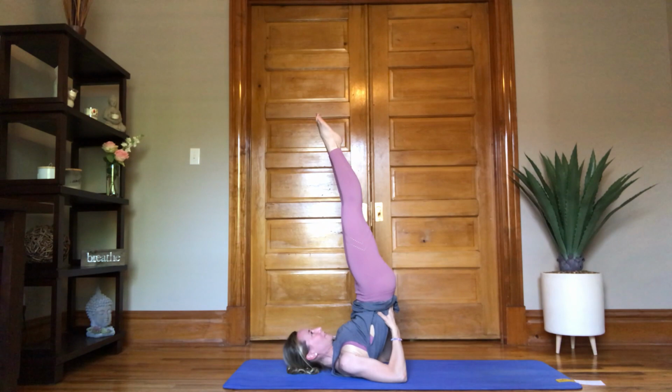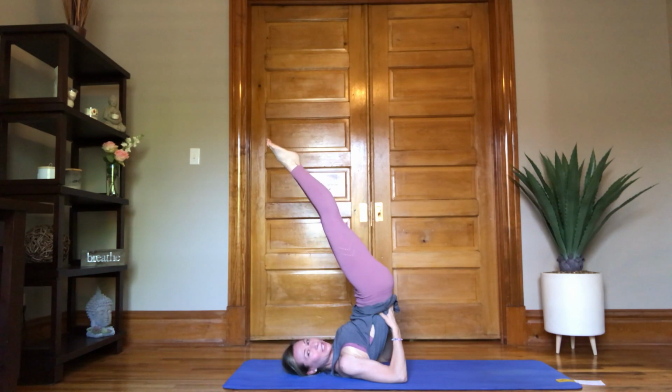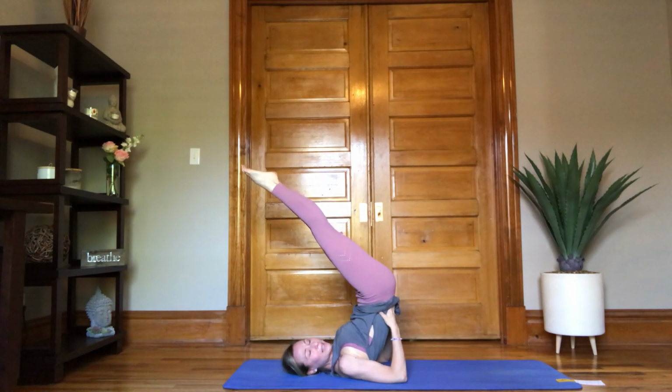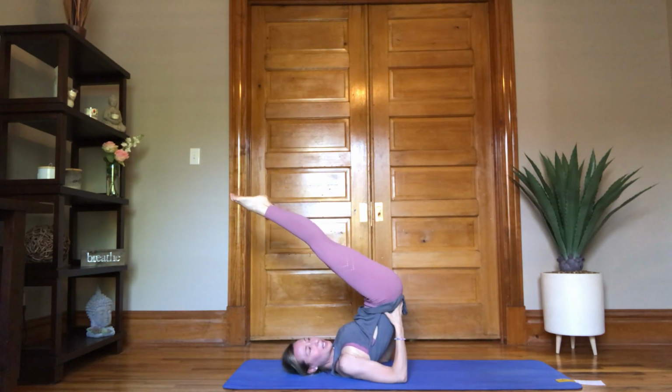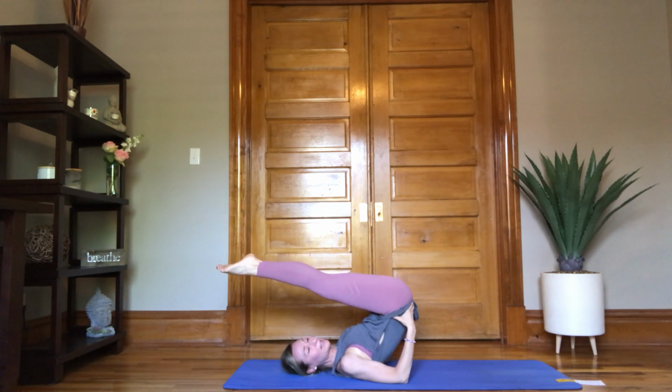Beautiful. And then core work on the way out. Let those legs tilt back towards you. And just think, I'm lowering my hips. So think hips lowering slow. Legs can really tilt back towards your face.